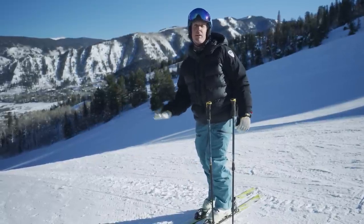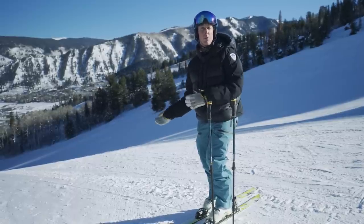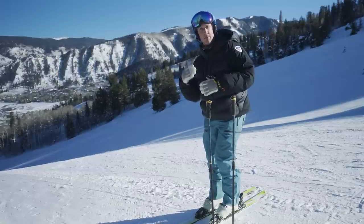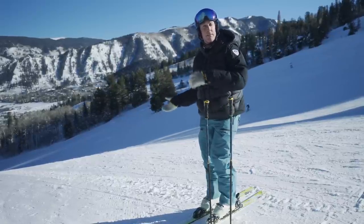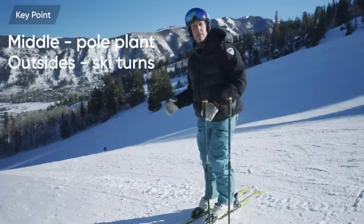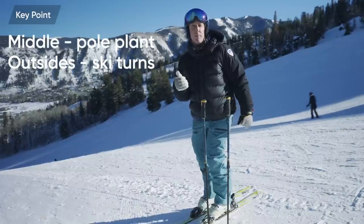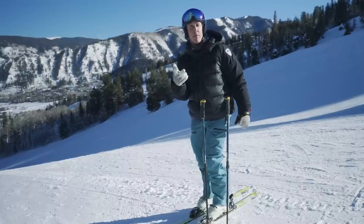We're gonna try to make very rounded S turns, and something that can help me is something called a corridor drill. What I'm gonna use is this snowmobile track where I have three lines in the snow. I've got the track from the snowmobile in the middle, and I've got two outside ski lines. I'm gonna try to plant my pole in the middle of the tread track, and then the ski tracks, I'm gonna try to get my skis to the outside. It's gonna create a shorter turn for me, which is important in the trees, and it's gonna help my timing and my rhythm.